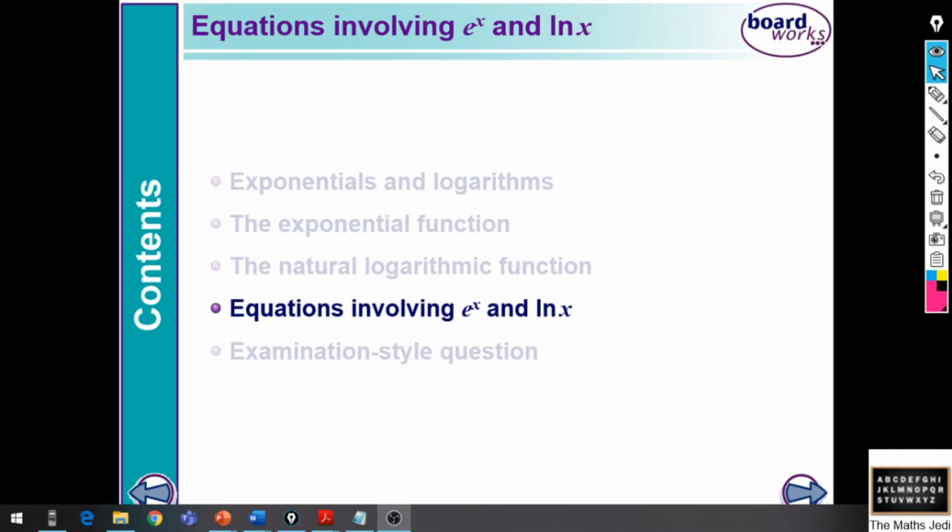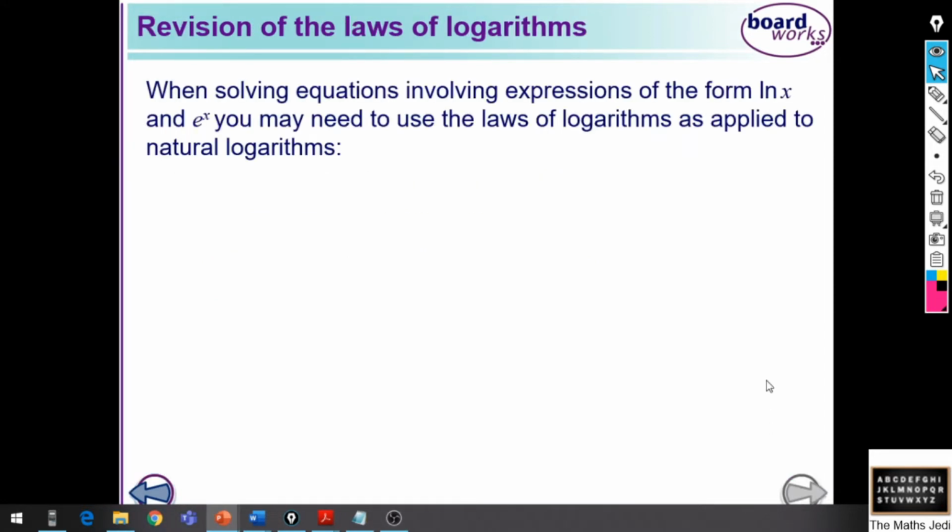So looking at this PowerPoint, we're just going to take our way through some of the basics. Hopefully you've seen the previous videos on logarithms, because the start of this is really just to go through again the rules of logarithms, but this time with natural logarithms instead. So just as a reminder, here are the basic laws of logarithms that we went through on the previous video. Just make sure you've got them covered.